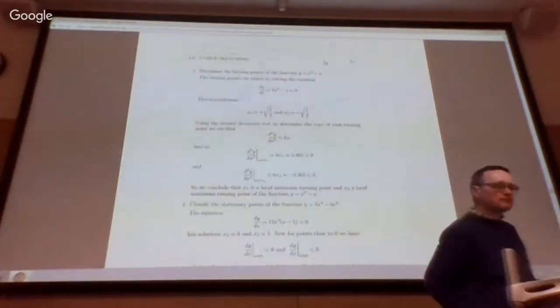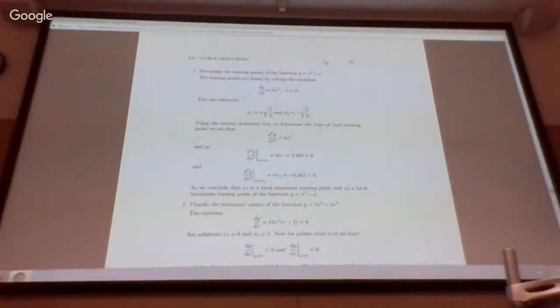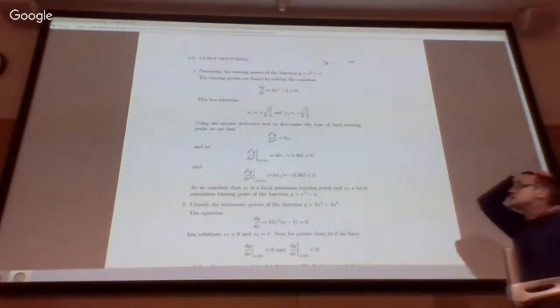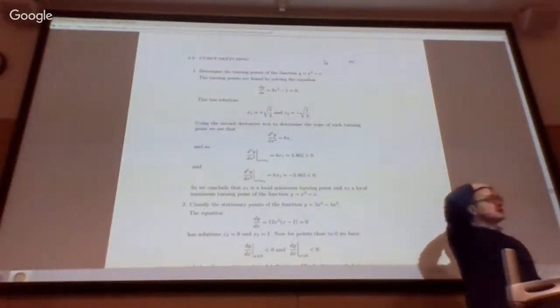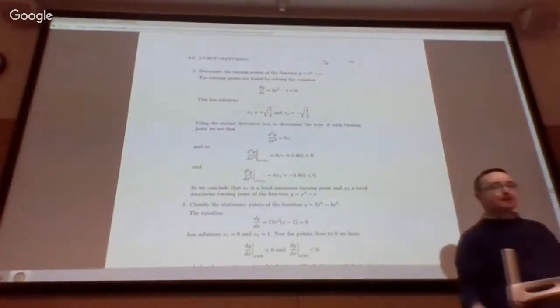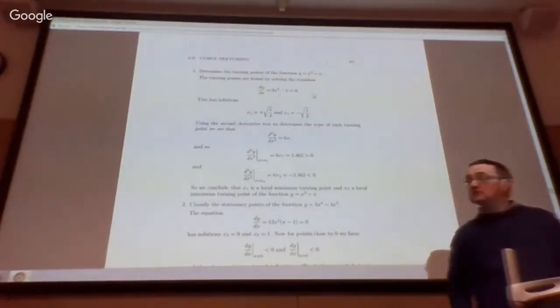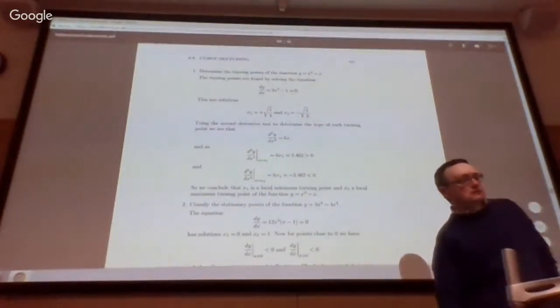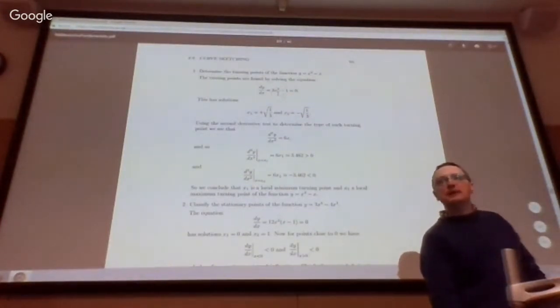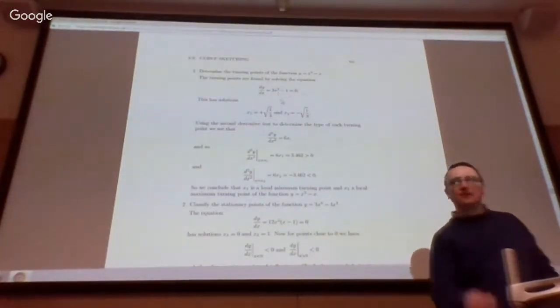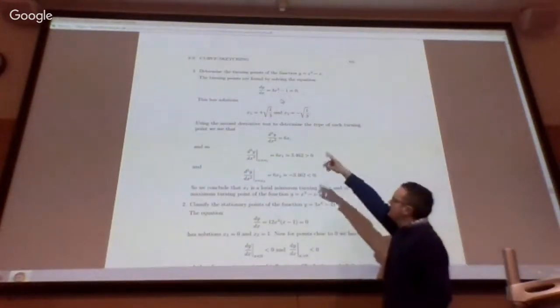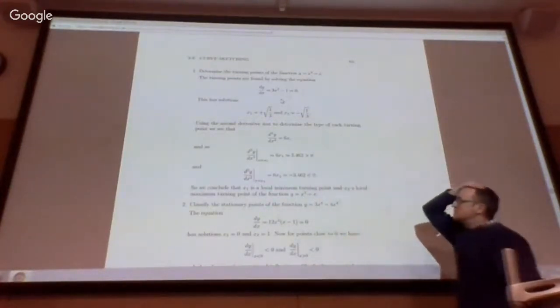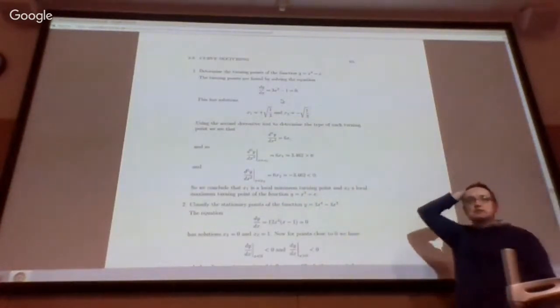Okay. So in the first case, we're dealing with a relatively simple polynomial, x cubed minus x. So y is x cubed minus x. We want to determine the turning points. Find where the turning points or stationary points are and classify them. Well, we examine the first derivative. It's 3x squared minus 1. And we set that equal to 0. Just perform the algebraic steps needed to solve that. Put the 1 over the other side, divide by 3, take square roots. We find we've got two solutions to that equation: the positive square root of a third and the negative square root of a third.